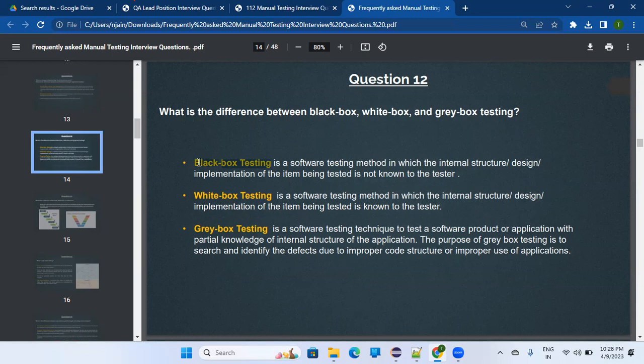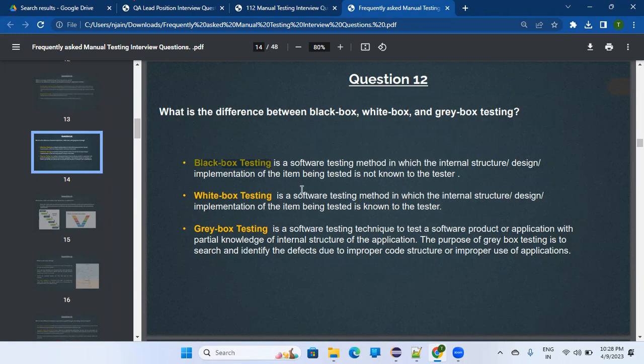You don't know anything and you don't worry about it. You are just testing the system as a user, as if a real user is interacting with the system. In that way, you are testing it. So that is black box testing.